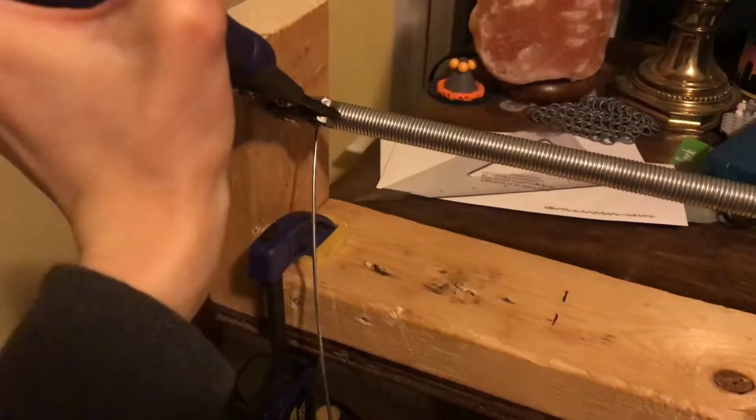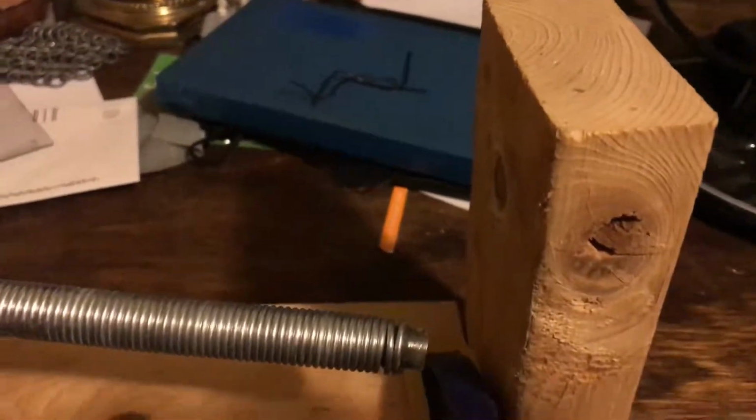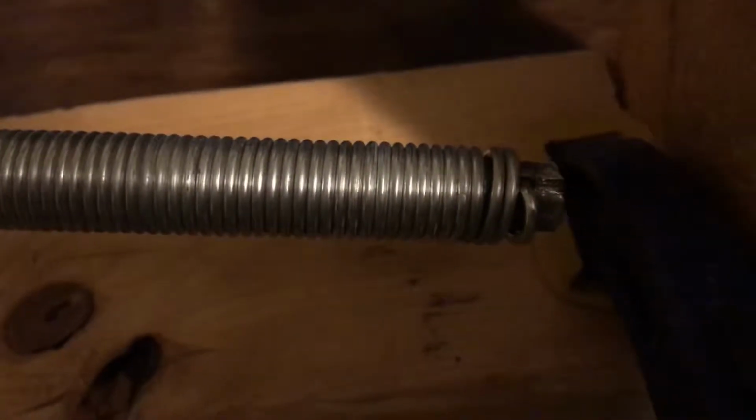Do stand back when you do this, or turn so that this thing won't hit you, because it will go flying when it gets cut, like that. And then this can be slid off, and then right about where it was connected, so it's going to be right there where it goes into that hole. That's where it's cut next.